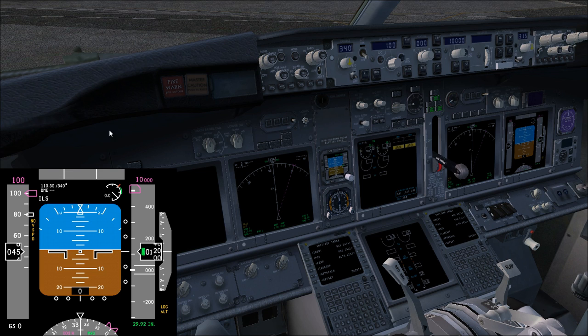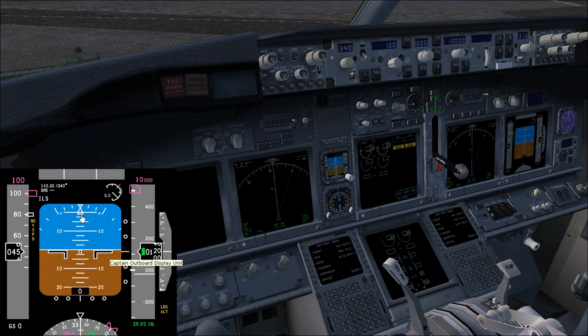We have pretty simple information on the 737. We have here an attitude indicator with the airplane symbol. We have a scale for degrees up and down, the horizon line, and a bank angle indicator. This triangle will turn left or right while turning the airplane, and indicate the actual bank of the aircraft. We have 10, 20, 30, 45, and 60 indications.